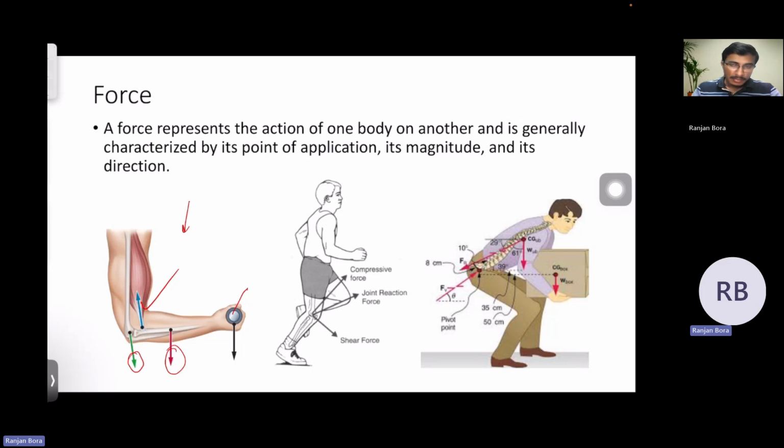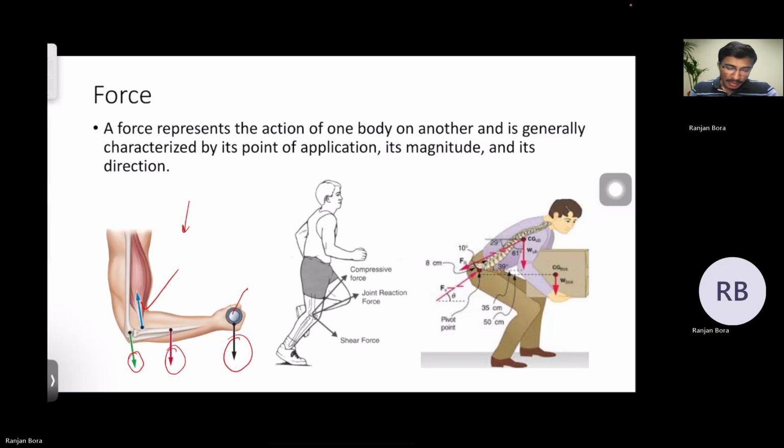And this blue colored force is due to the muscle forces, because of the excitations on the muscles, due to this weight W, the weight of the dumbbell, since the person is holding the weight in his hand. So to support the weight, the muscles should act with some muscle forces to hold this weight. So this blue colored one is the muscle forces.